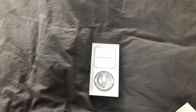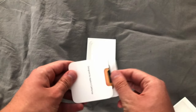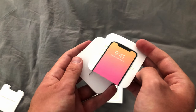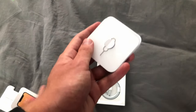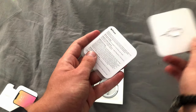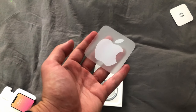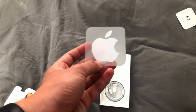Let's put this aside for now. So first off, you get the design by Apple in California. So we'll slide all that out. Here you get a little quick start guide on the buttons in the iPhone 11, such as the power button, the sleep wake button, and the volume buttons, all that, which we'll explain later. We have a SIM ejection tool, some regulatory and warranty information, and just one Apple sticker as opposed to two Apple stickers like they have on the MacBooks and my past iPhones.